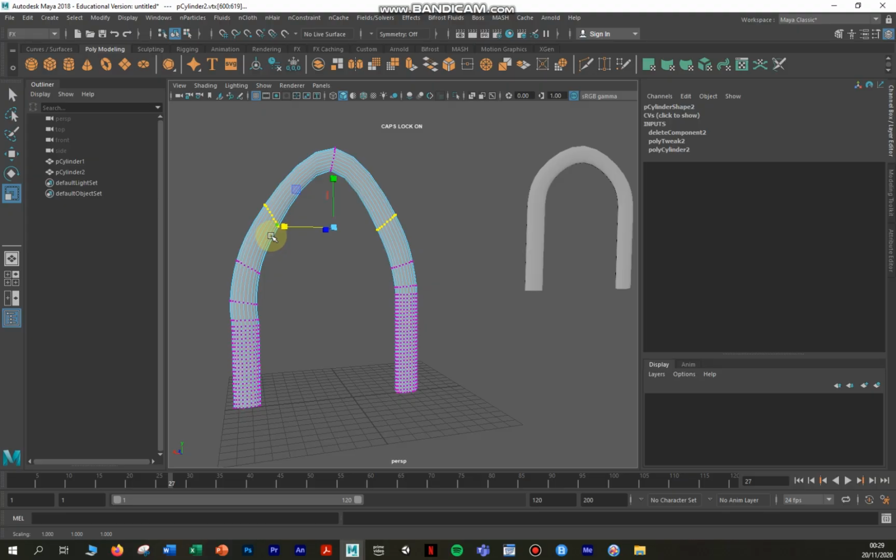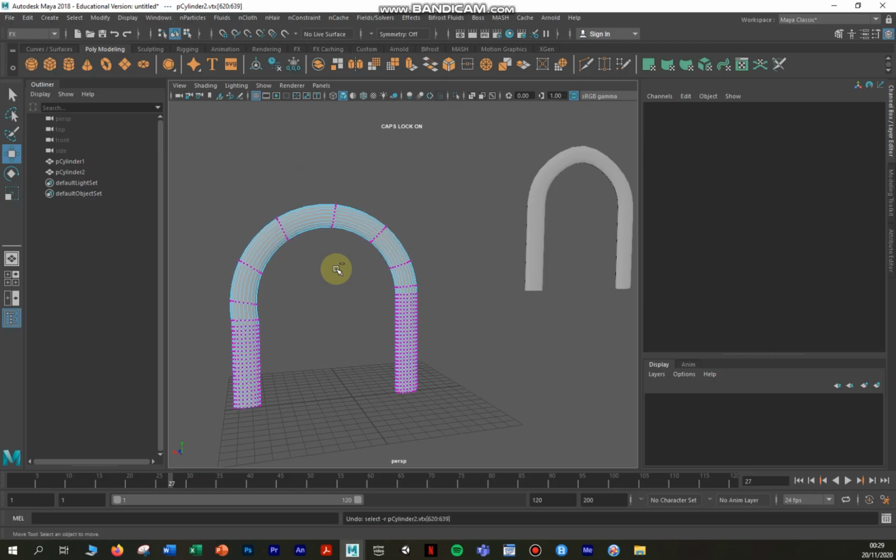There's a lot of adjustments. Apart from moving them out, you can also physically move them up and down. So once you get your basic arch shape, you can play around with it as much as you want. If the vertexes aren't in the right places, I can show you how to add more, but play around with the basic shape for the moment and get used to trying the different soft select settings and see how that goes, because it can make or break the whole thing.